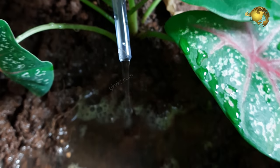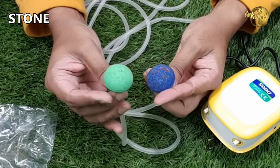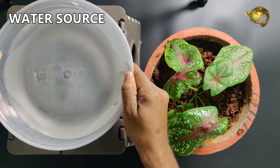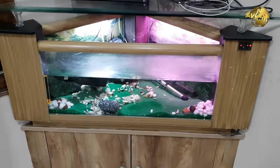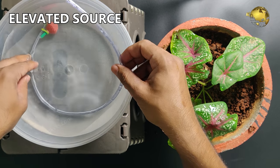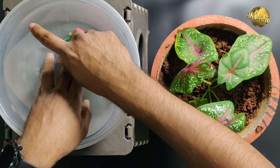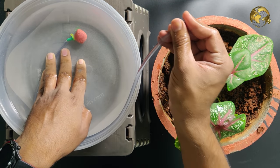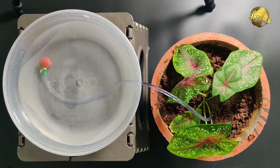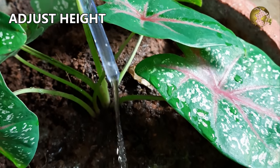5. Siphon Method – this is a super easy way of watering your plants. All you need is a small pipe, a stone or small rock as dead weight, and a water source. The stone or rock can be like an air stone used in bubblers in aquariums. Place the water source at an elevated spot. Dip the pipe completely in the water source until it is filled with water. Without removing the pipe from the water, close one end with your finger and move it to the pot. The water will start siphoning from the source to the plant. You can adjust the speed of this siphon by varying the height of the open end of the pipe.